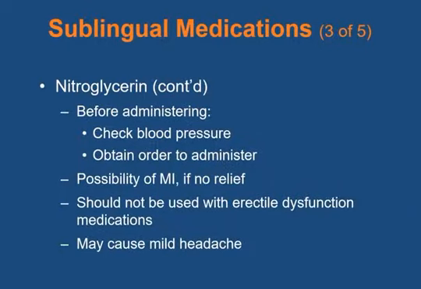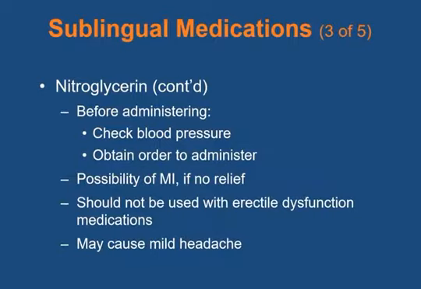Before administration, check blood pressure before you administer any nitroglycerin. If the systolic blood pressure is less than 100 millimeters of mercury, nitroglycerin will have a harmful effect. Even a patient who has adequate blood pressure should sit or lie down with the head elevated before taking this medication in case there is fainting or syncope. If a significant drop in blood pressure occurs and the patient feels dizzy or sick, lay the patient down. Obtain orders or follow your local protocol to administer nitroglycerin.